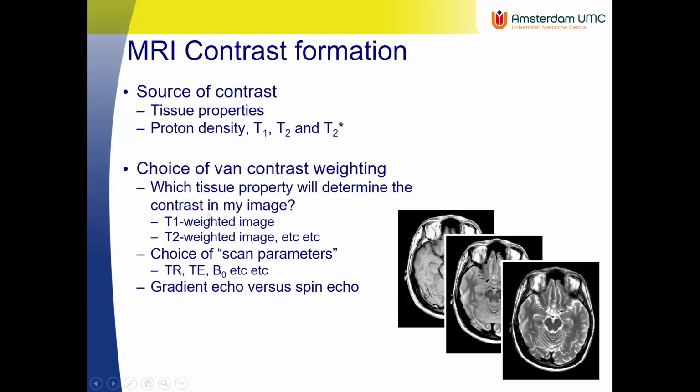So I can choose to make a T1 weighted image, and that is determined by the settings of repetition time and echo time, and those are settings on my machine. But the T1 itself, again, is a tissue property. So I have a choice of these, what they call scan parameters, such as repetition time. I can also choose the field strength, 1.5 Tesla, 3 Tesla. There are a lot more other settings I can change. And for example, I can also choose different kinds of sequences, and I will also talk about that. I can use gradient echo versus spin echo, and they also determine the type of contrast.